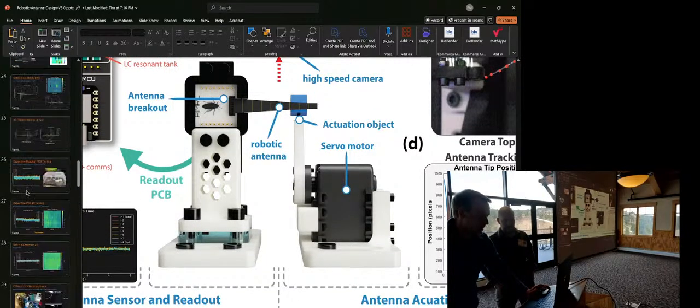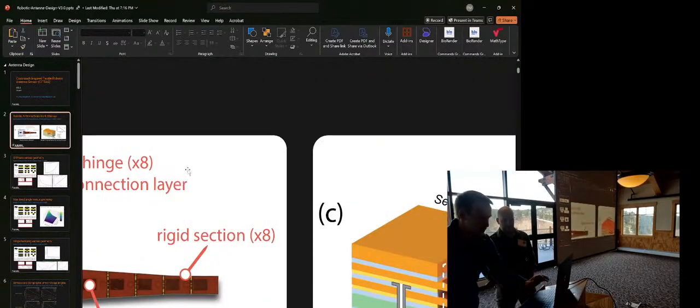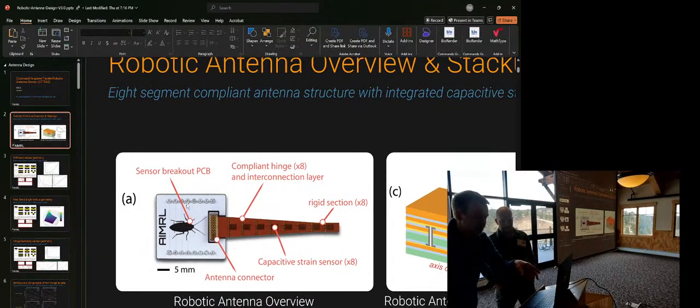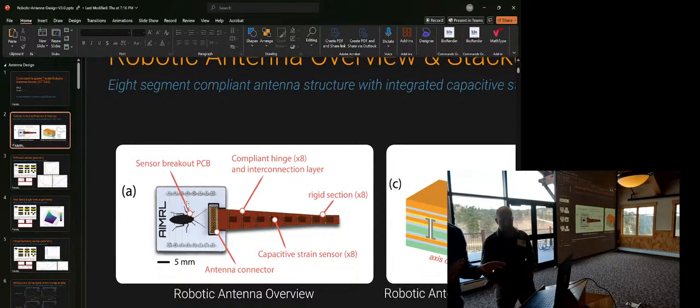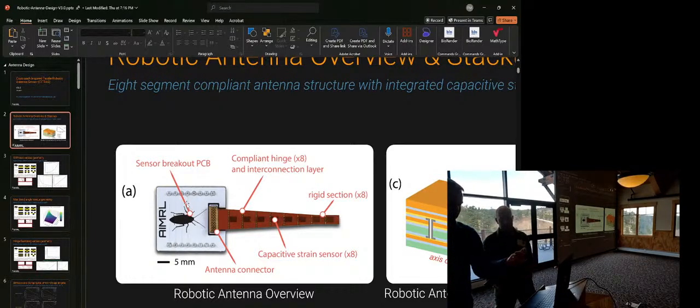And then I have a PCB. I guess that's the first thing: this PCB I designed using Altium, which is simply a breakout PCB. All it does is allow me to plug in the antenna to this really fine pitch connector, and it just breaks out all the capacitive sensor signals to these pin headers. They're just easy to work with. It's kind of hobbyist standard. Everybody uses pin headers. Arduino uses pin headers. They're all spaced 2.54 millimeters apart, so that's the most standard connector size. You can just plug this into a breadboard. So that's kind of why I initially designed it.